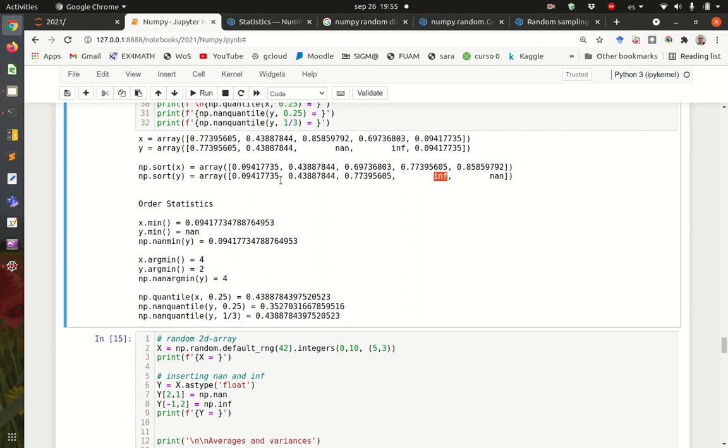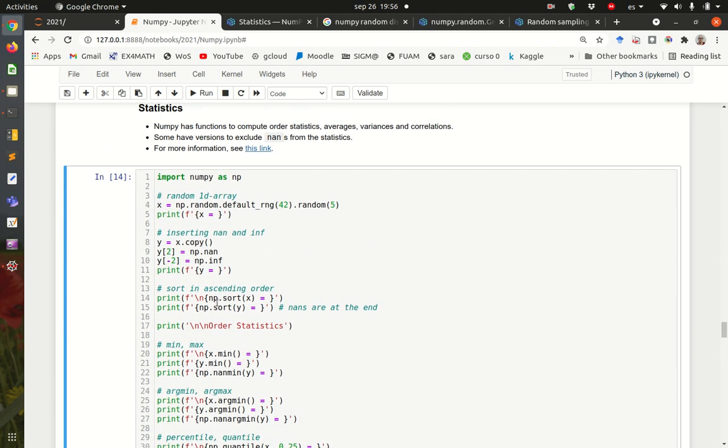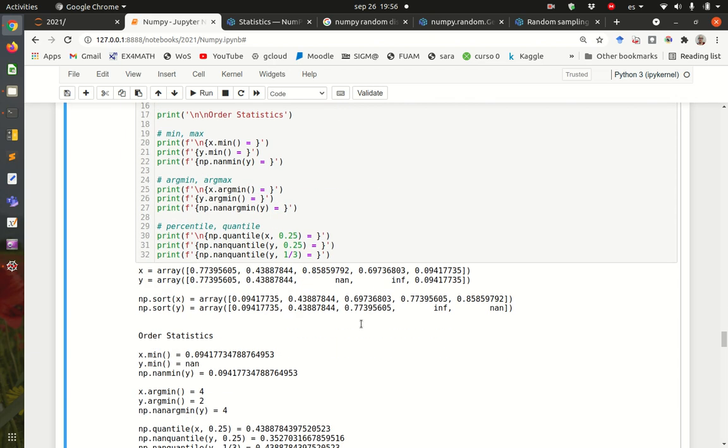And this would be the 33.3 and 66.67, or 66666, and this is 33.33333. So to obtain the same result, notice that I have to use the quantile 0.33333. Okay, this is going to be the result, which is exactly the same as here. And this is for sorting statistics or order statistics.